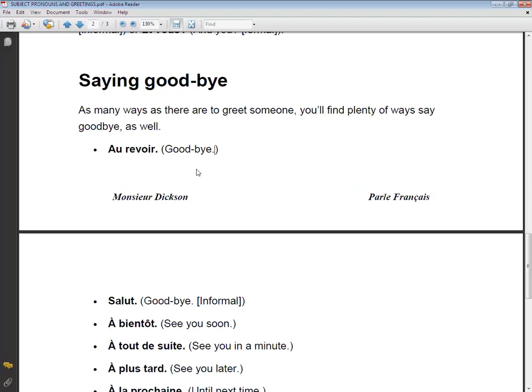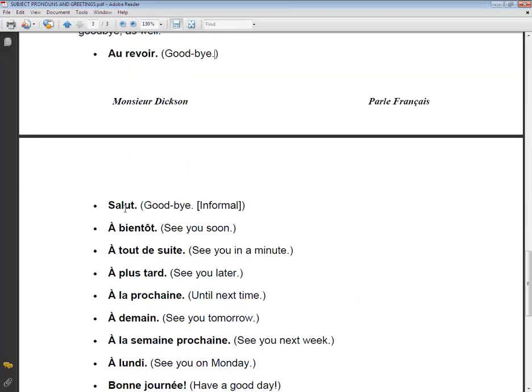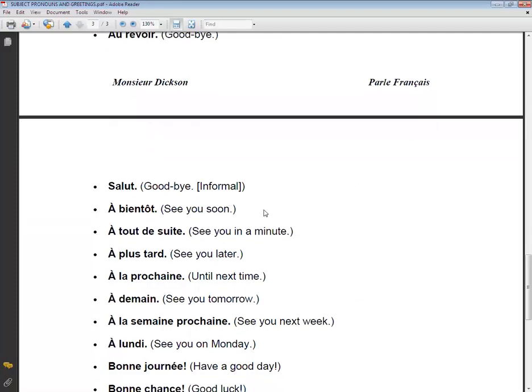Tuko pamoja? Goodbye. Yes. This one, remember I explained, Salut. Remember I told you at the beginning that it also means goodbye. The next one, à bientôt. Are you pronouncing letter T at the end? À bientôt. No, I'm asking you, are you pronouncing letter T at the end? Is it supposed to be pronounced?